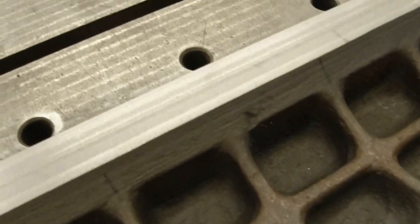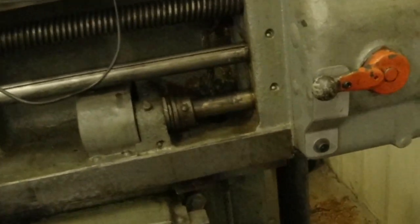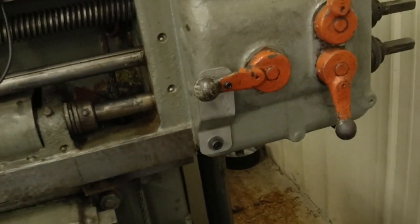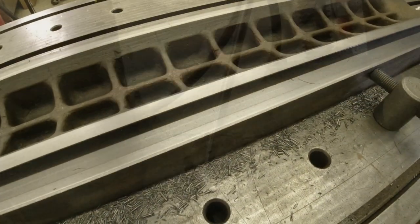Well, that's what it looks like now. Got one boo-boo. In fact, that's why that little lever is bolted tight. I did a straight edge one time and accidentally hit it. Tonight's was a different one. I hadn't had that one tight.